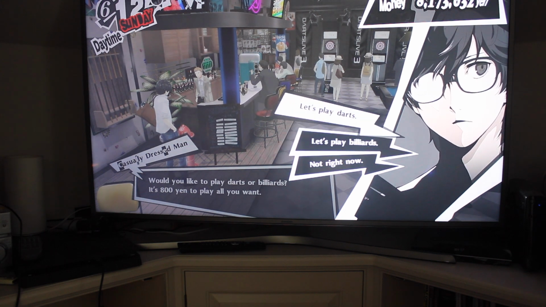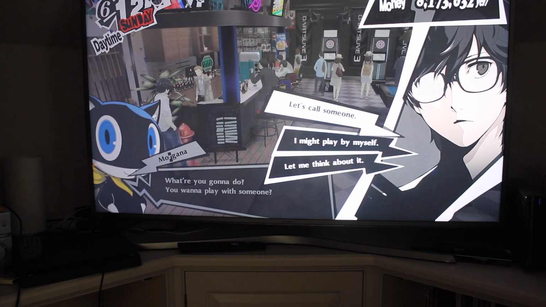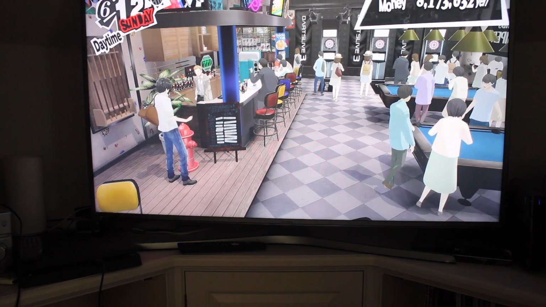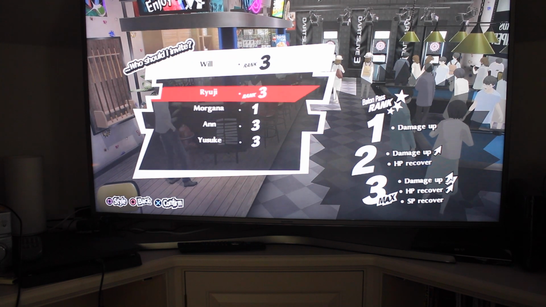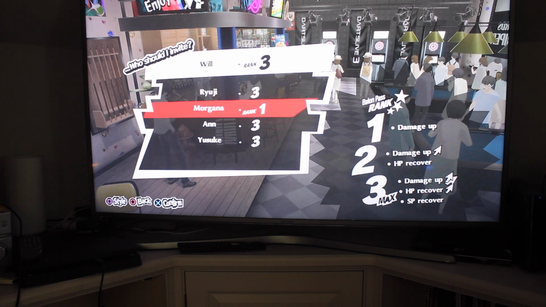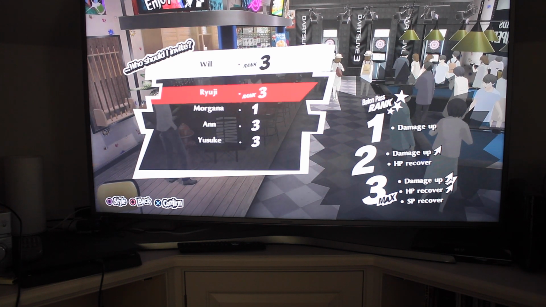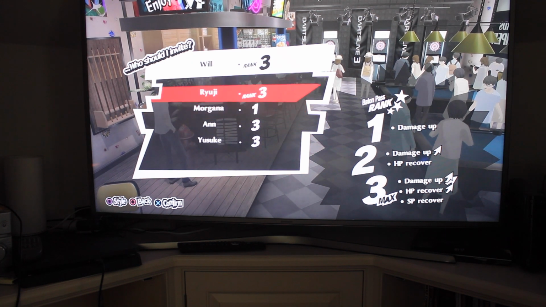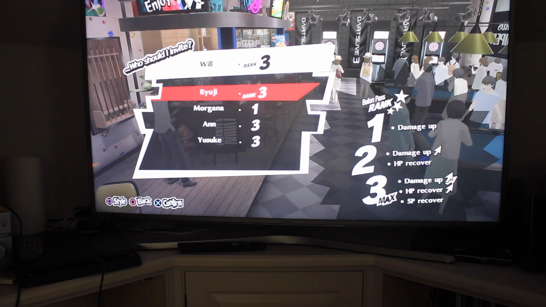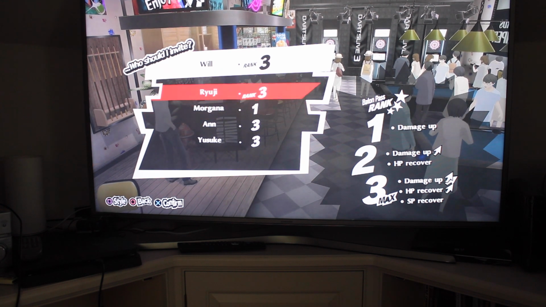So I would say darts are probably better, because we can call someone, and all we can do is basically just choose any of our party members. And you can see they have different ranks. For my character and everyone except Morgana, they are all at rank 3, and this is mainly due to the Baton Pass.